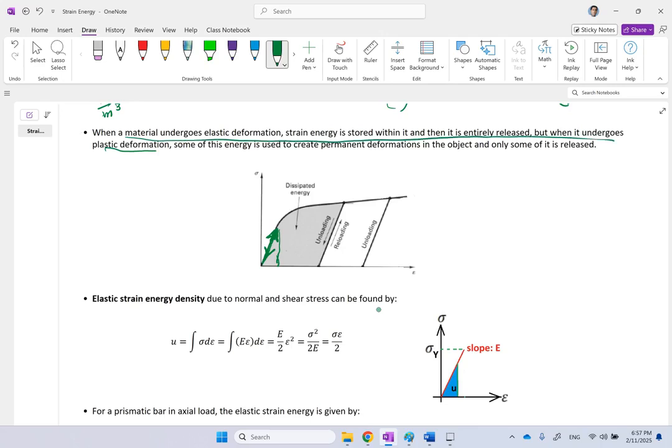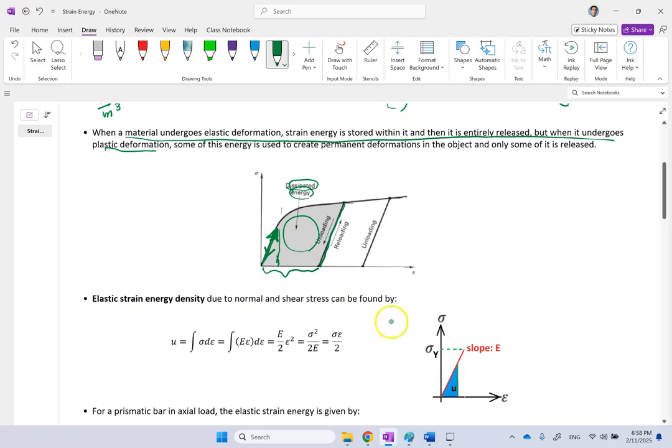But if you go into the nonlinear region and then unload, you go back to zero force but not zero strain, and this line is parallel to the linear region. So you're going to get some permanent deformation and permanent strain. This energy, which is the area under the curve of this region here, is something you would never get back, because it was used to deform the object. So that is dissipated energy. A portion of it might be used to generate heat or sound waves, but a good portion of it is used to deform the object.